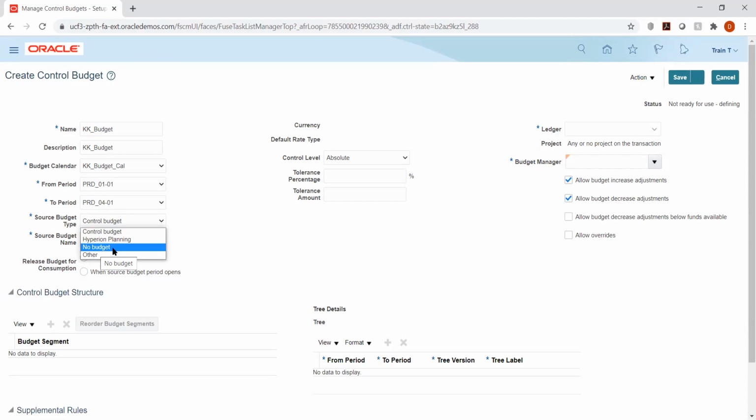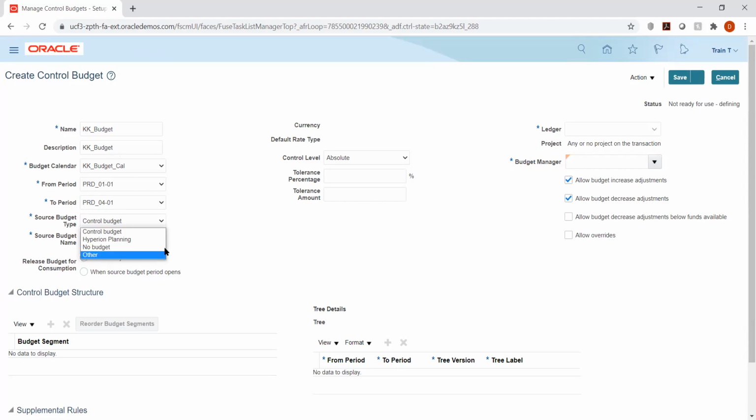Yes, correct. And why would you have a parent-child relationship in a control budget? Because let's say I have five different budgets, maybe region-wise. In this case, I don't want to create them separately, or I want to see the centralized accounting. So it is basically rolling over to whatever is on the top.